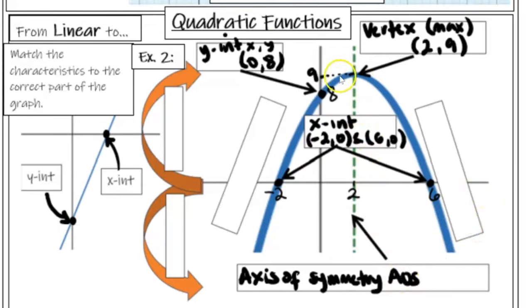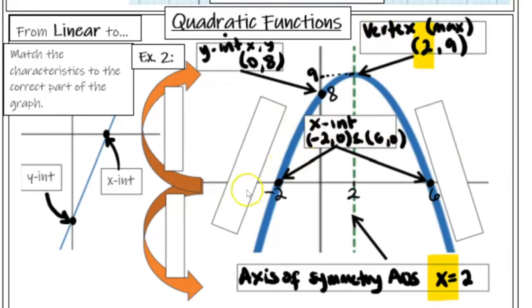Now, it's very important to realize that the axis of symmetry is not a point, but is a line. And as such, it is a line that always goes through your x value. So if you notice right now, even without me looking at what number it hits, my axis of symmetry is x equals 2, because it'll always go through 2 on the x-axis. No matter what point you pick, it's always x equals 2. So your axis of symmetry is a line and must always be written as x equals. I cannot stress that enough. If you don't write the x equals, that means it's not a line. So x equals and then the x value of your vertex.